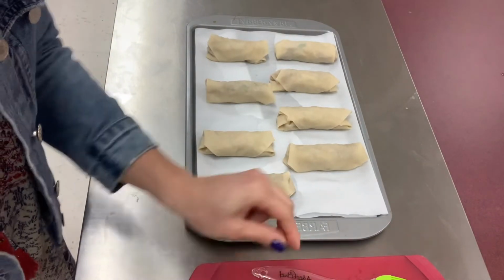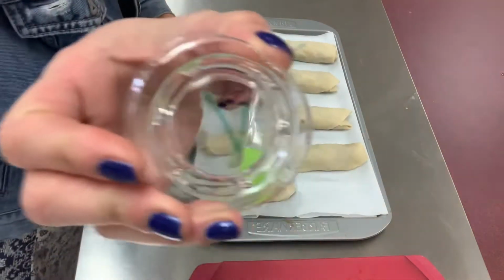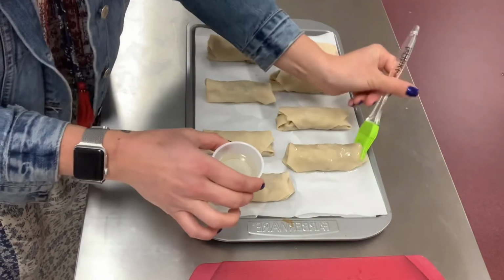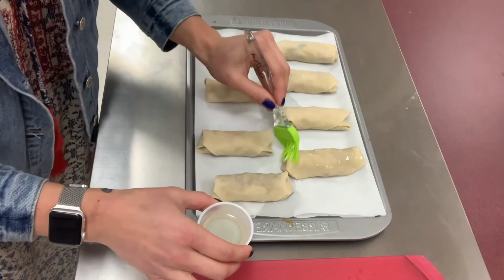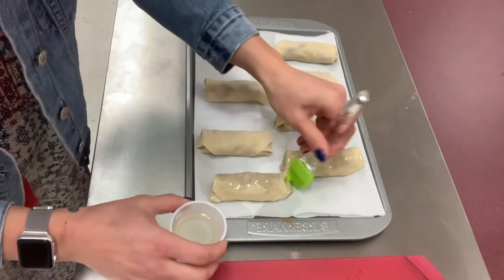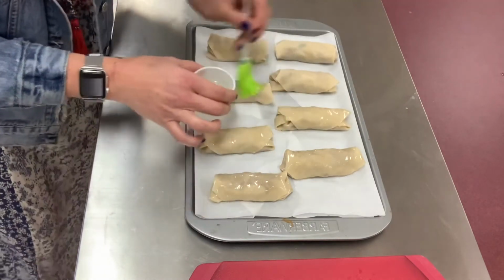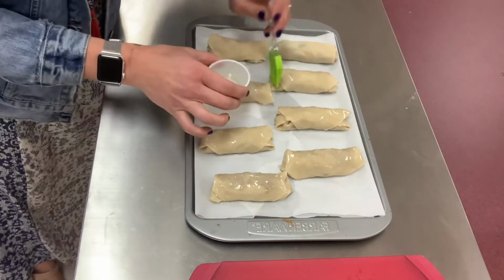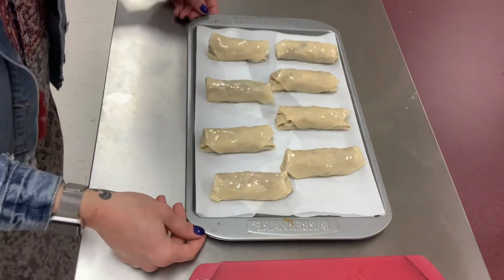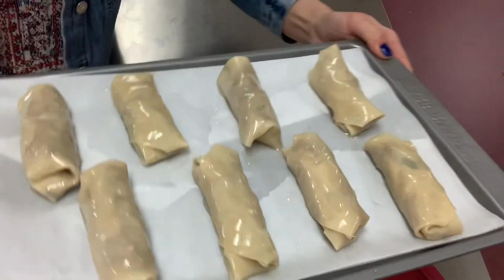Before putting these in the oven, we are going to use our pastry brush and then our vegetable oil that was labeled with a V to brush the oil on top of these and on the sides so they can crisp up in the oven. When you have brushed oil on all of them, you can go ahead and put them in your oven. They should look shiny like this.